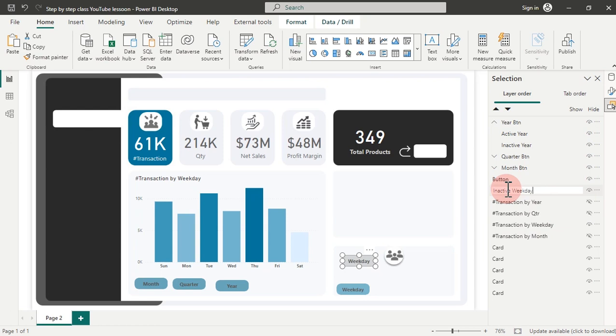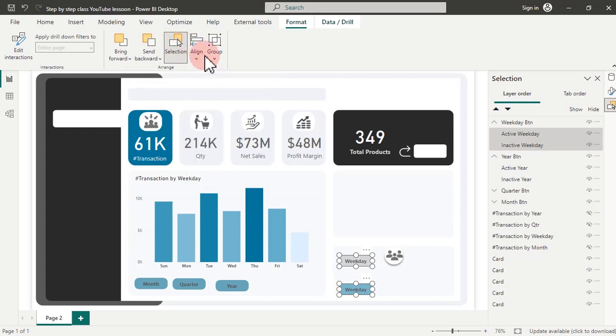inactive weekday. We select the next one and double click to activate and edit it. So here is our active weekday here. We select both of them and pull them inside a folder or a group. Yeah, that is a folder, right? So double click on it and here we say weekday BTN. After that, we have to open and select the content we have inside it. We just go to format for the last time. We see center, and finally we say middle. We get this.